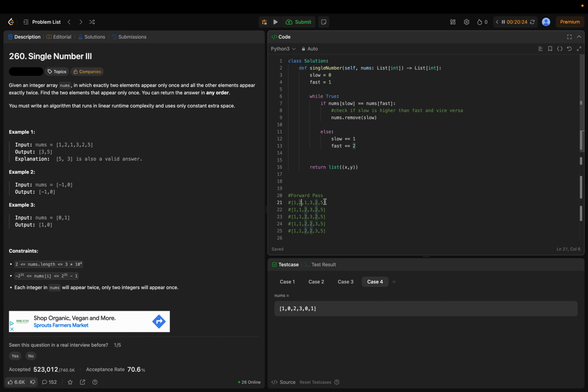So let's say you switch them. Then I basically try to sort, but with the slow, fast methodology. So 1, 2. This is slow, this is fast. So we'll go here, fast will go 2 to this guy. It's the same, so we'll remove it.